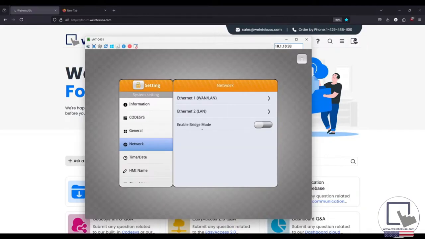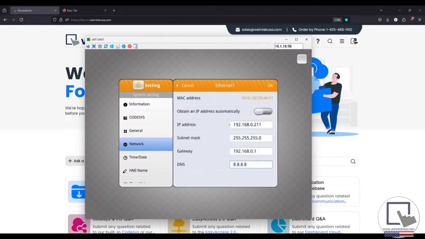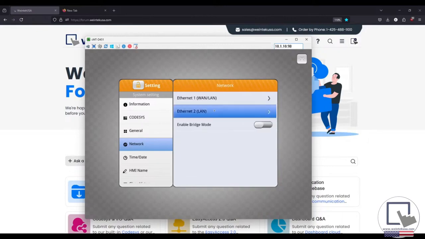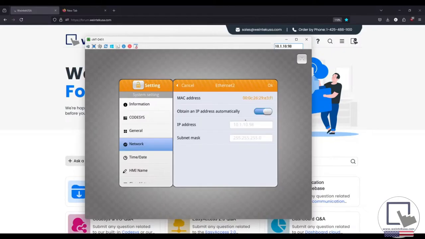If you're going to take away anything from this session, it's that IP addresses assigned to LAN 1 and LAN 2 must be on separate subnets, or communication issues could arise. For example, I'm on LAN 1 right now. I've assigned it an address on the 192.168.0 subnet, and I've given LAN 2 an address on the 10.1.10 subnet.